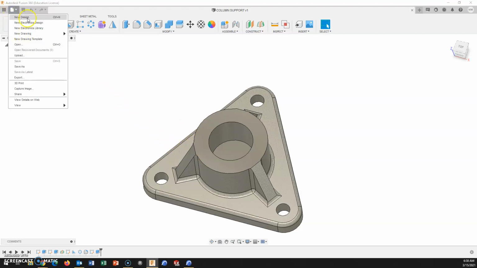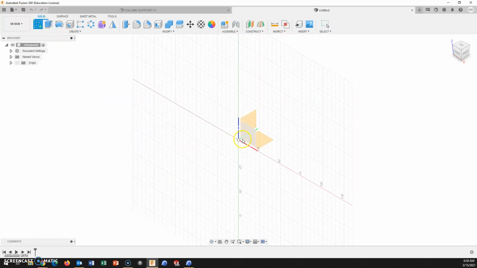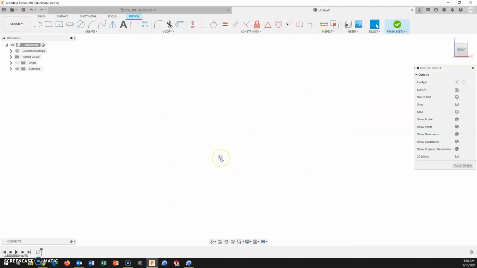So a new design in inches. Sorry, this one's in millimeters. In millimeters. And using our polygon tool. Also, referencing the origin would be of great benefit as well. The origin has three planes associated with it, and we can come back and reference them if we needed to, but in this one we'll still add a mid-plane.